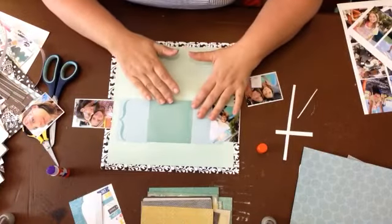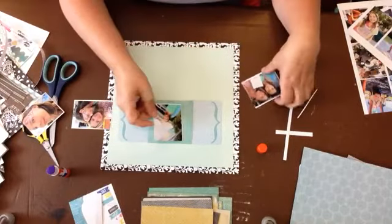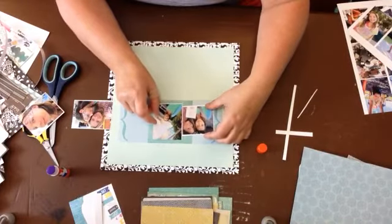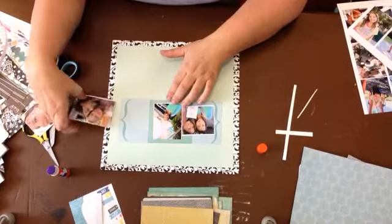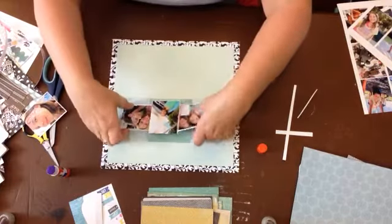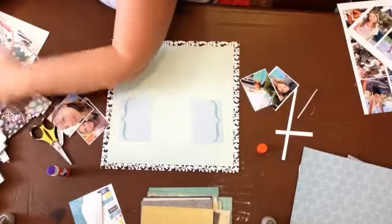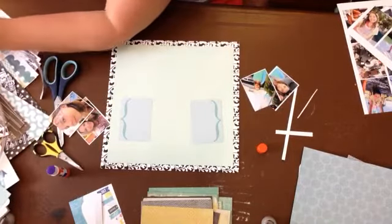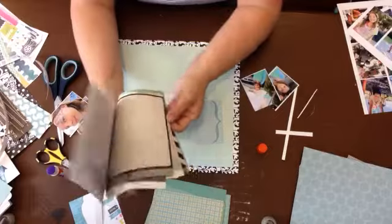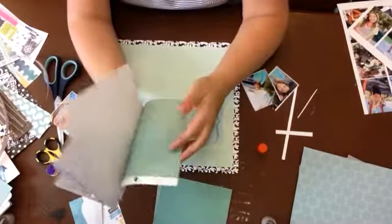I've been watching some other YouTube videos and at first I was thinking I don't like the videos where they fast forward, but I'm a little bit changing my mind on that because I can kind of see where that might be useful. I want to say that I'm so fast at scrapbooking - I really think I am - except that when I'm doing it and talking about it I'm a little less fast. It goes a little bit slower than it does if I'm on my own and not talking, although I like to make the videos and I find it fun.